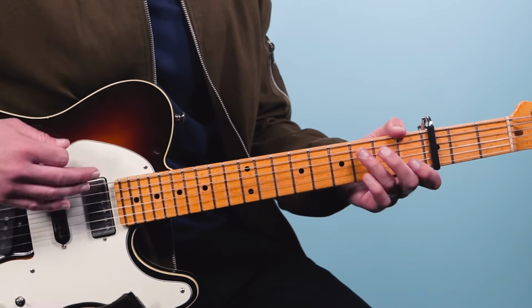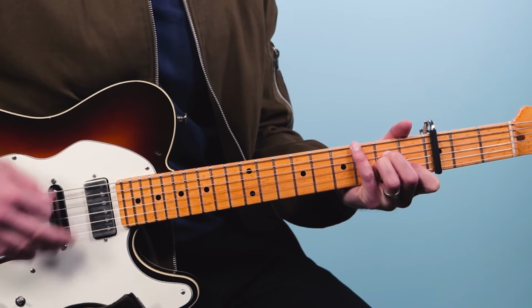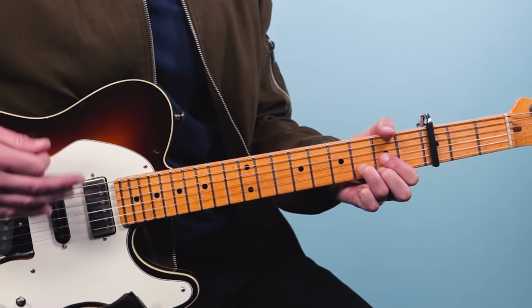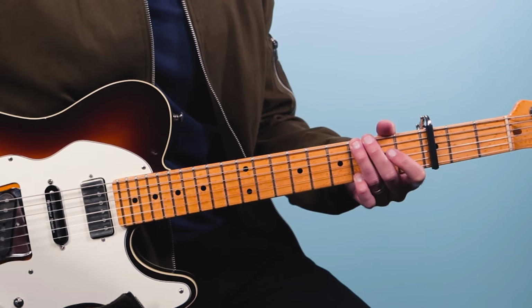Take it up, C, G over B, A minor over G, D over F sharp, D over A to the second ending, D, C over D, G.